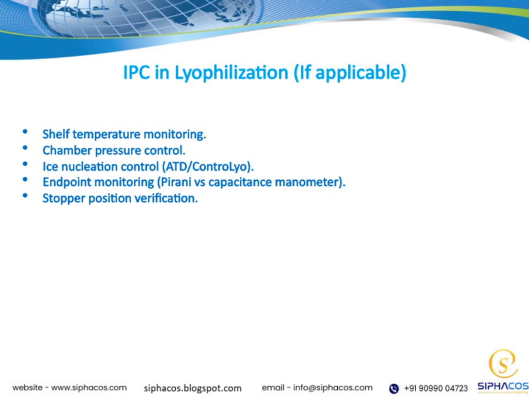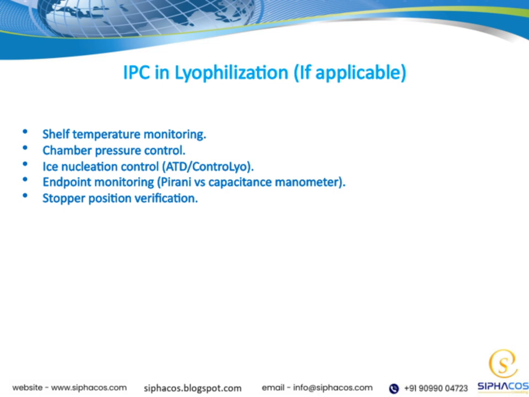Endpoint monitoring is another critical aspect. We typically compare Pirani gauges and capacitance manometers to determine when the drying process is complete. Using the right measurement technique ensures we don't under- or over-dry the product, which is vital for stability. Verifying the stopper position might seem simple, but it's essential. Ensuring stoppers are properly positioned prevents contamination and guarantees the integrity of the sealed product.